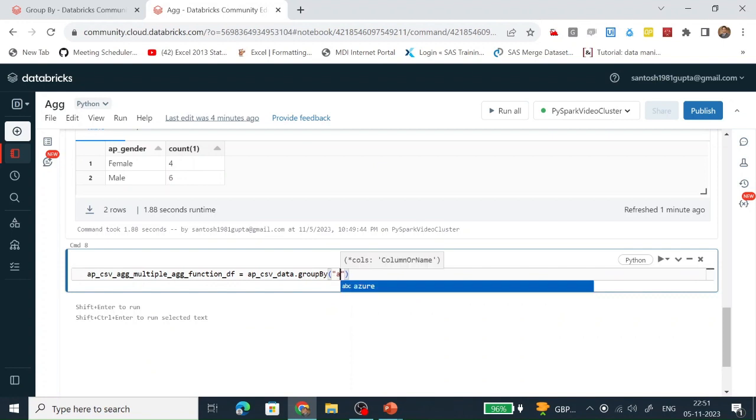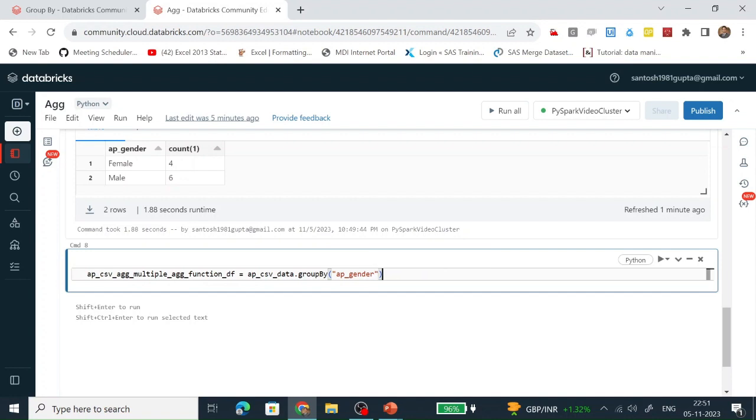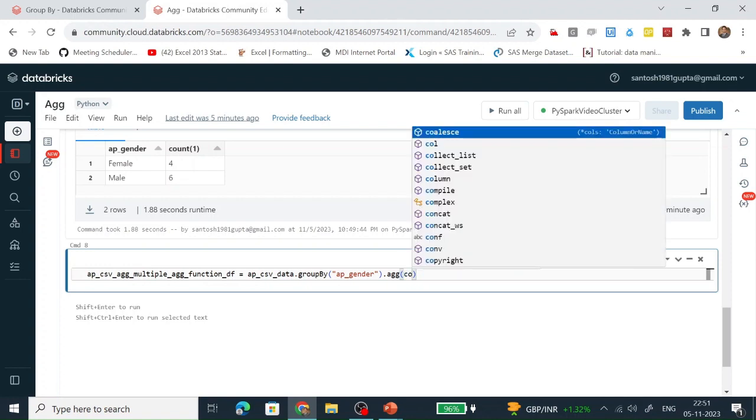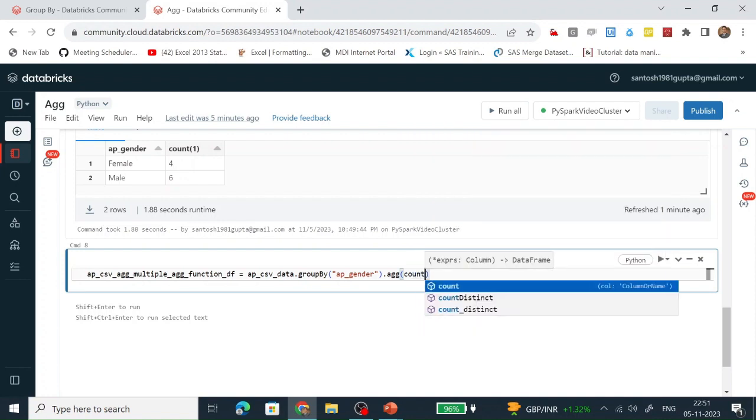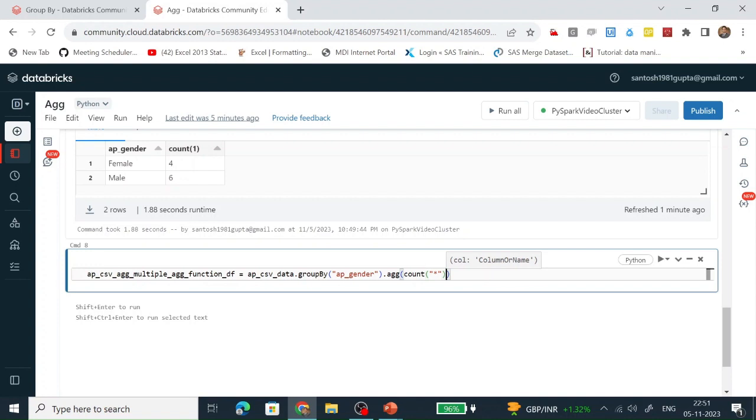We are grouping by AP gender, and then on top of that we are calling aggregate, and let's put more aggregate functions in it. We can say count of star, and we put an alias name, AP total count.